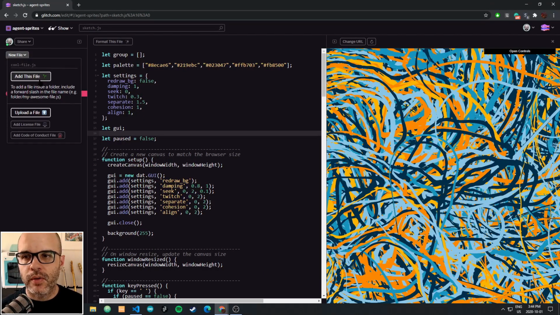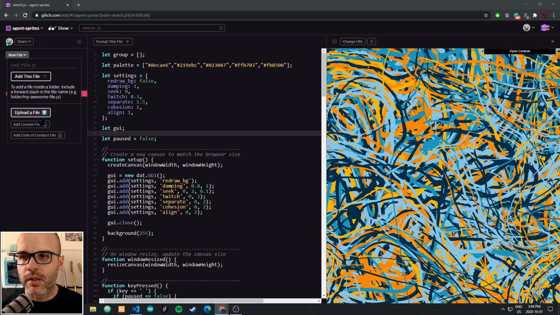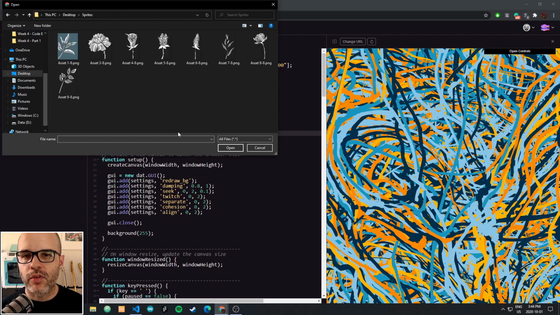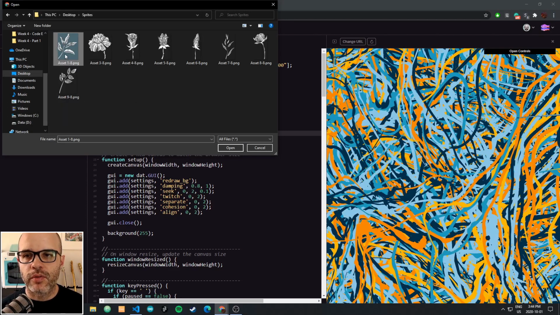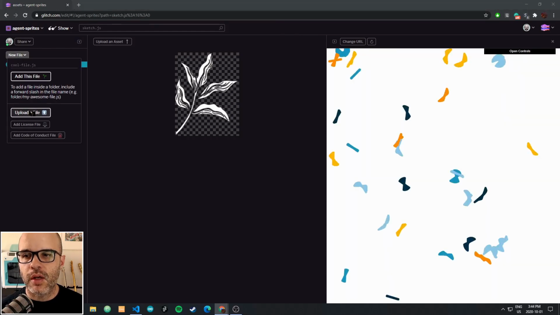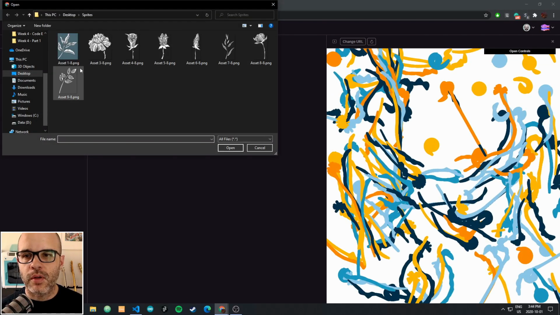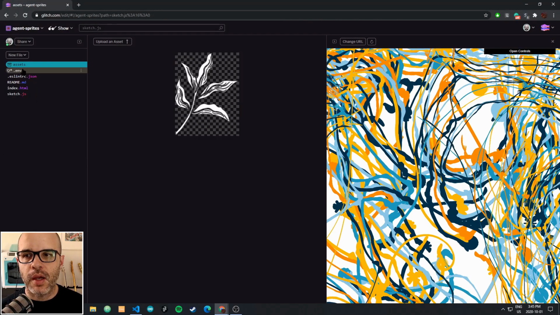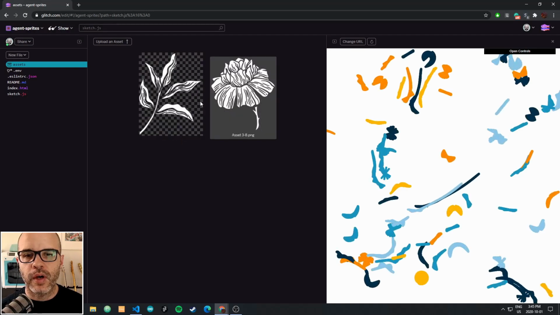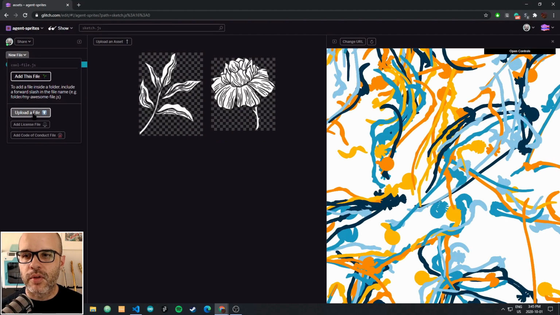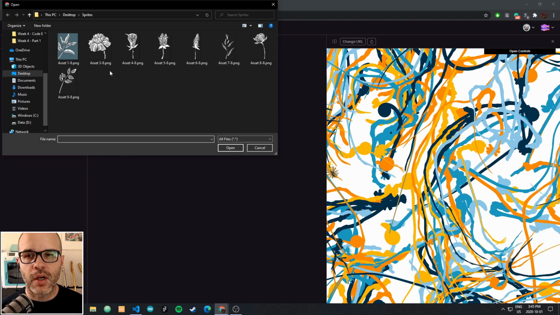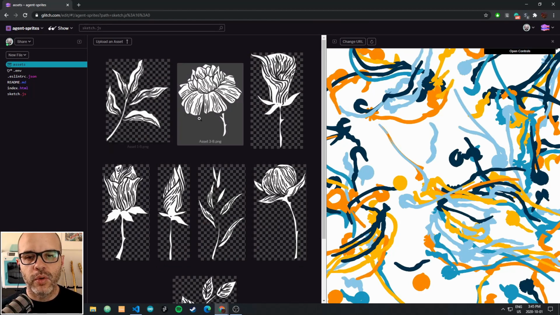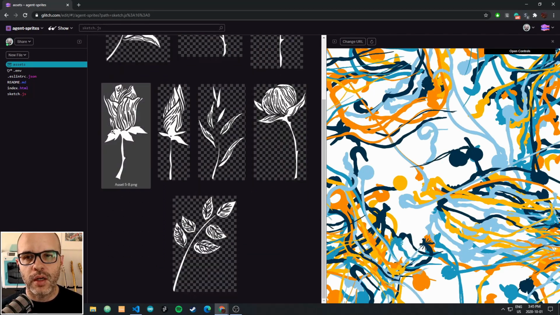So we're going to upload some files here. Add a file, upload a file, and we'll go to our desktop. I have them in this sprites folder. Unfortunately, it looks like I'm going to have to upload them one at a time, so I'm going to do this now. This is adding some assets. Now I have two different file assets. To save you the trouble, I'm just going to cut and edit to when I'm done uploading these. Okay, so I've uploaded all of my files. I have 9 of them.